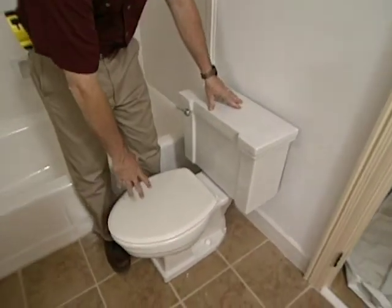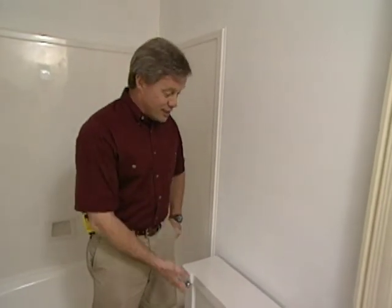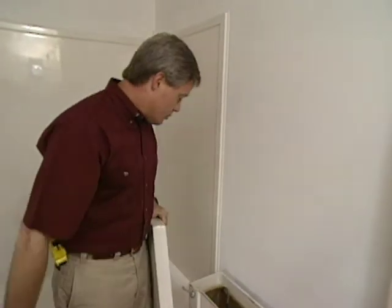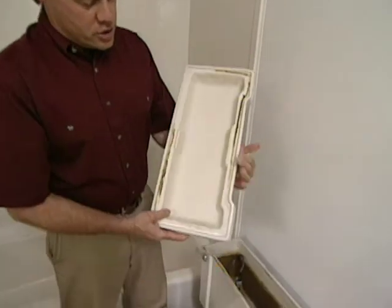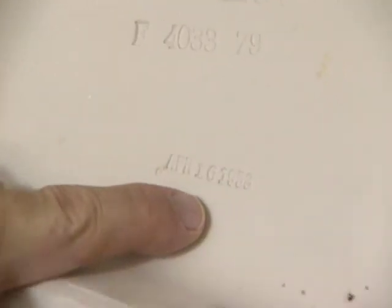Now, more and more people are saving their original toilets, particularly if they're white and in good shape like this, because the new mandated toilets that are required at 1.6 gallon, the performance is questionable in a lot of people's eyes. Here with the 3 gallon, it's more of a proven factor. But one of the things we found when we had the plumber doing some work here, we discovered that the house, using an old realtor's trick, is actually built back in 1958.